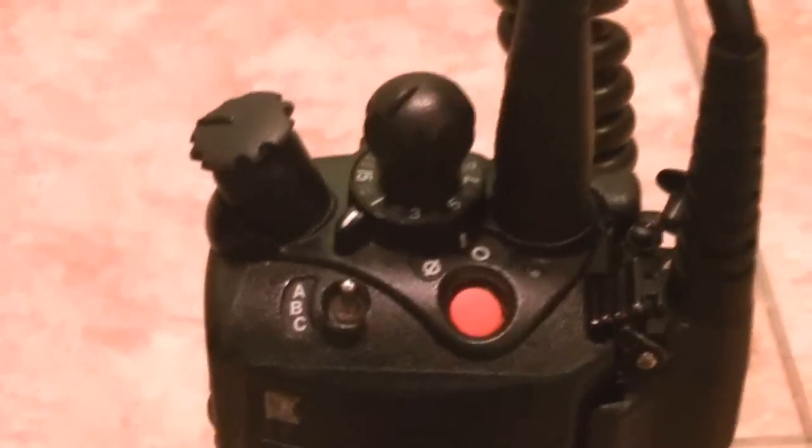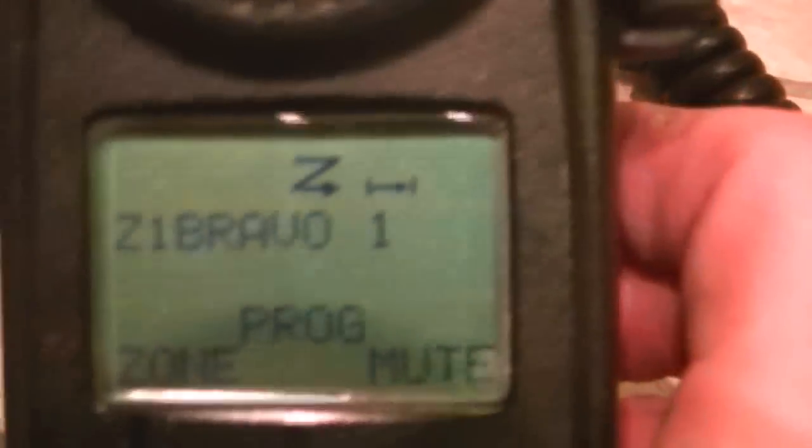Go ahead and power these on. These units come with 255 channels loaded into them — and when I say 255 channels, I mean just that: 255 channels. Not one, not six, not a weird code plug that looks like a kindergartner put it together. And no missing pixels on either one.